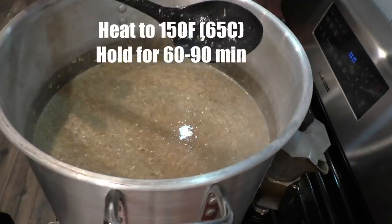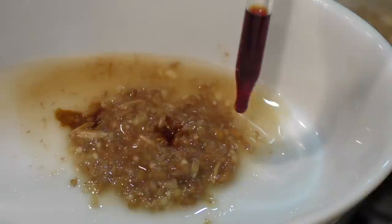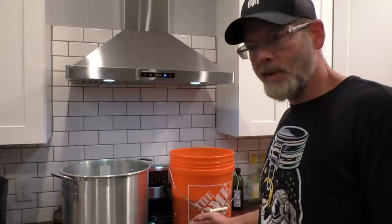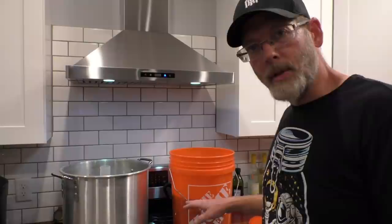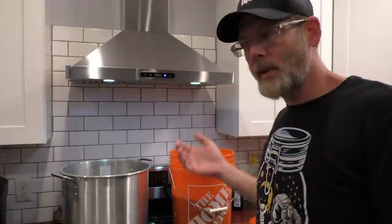Once your mash has been going for about an hour, go ahead and take some and do an iodine test on a sample of the mash. If it doesn't turn black, that means you have fully converted all of your starches. I finally got all of this strained into the fermenter. It was still really hot so I added about a half gallon of ice to cool it down to pitching temperature, which diluted it just a little bit — it was around 1.073 and now it's about 1.069 on the hydrometer. If it ferments out dry, we'll get about this much alcohol out of it.